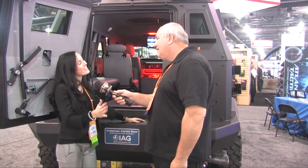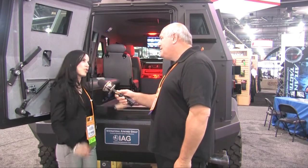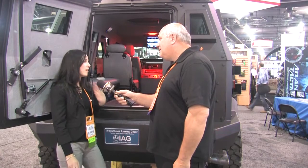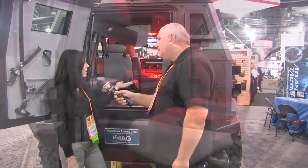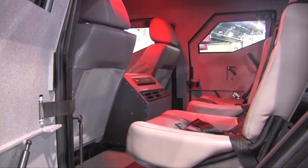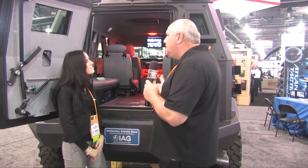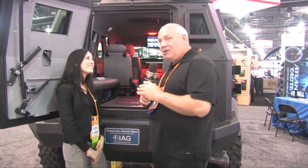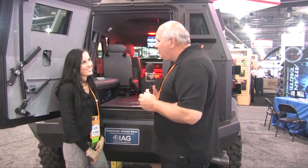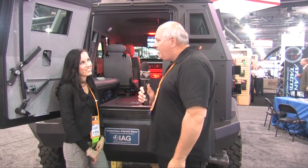It's rated to withstand up to 24,000 pounds of GVWR. There are other features equipped on this vehicle which unfortunately I cannot talk about because they are restricted. But it gives you extreme off-road capability and the amazing handling of all the other IAG vehicles. As you can see, it's actually nice and luxurious inside as well. We have a company that's steeped in history and synonymous with survivability in armored vehicles. I know you have the attention of all our viewers out there — what's the best way for them to learn more about IAG?